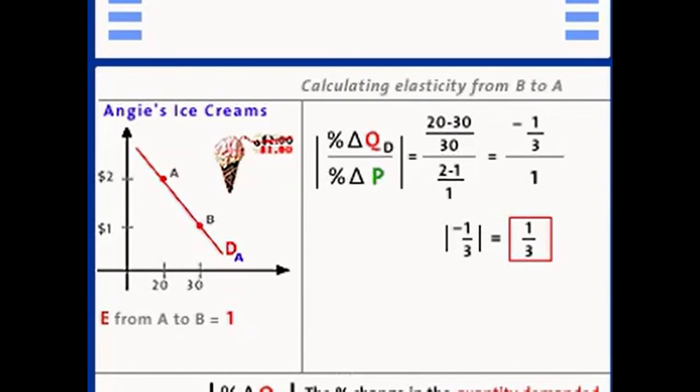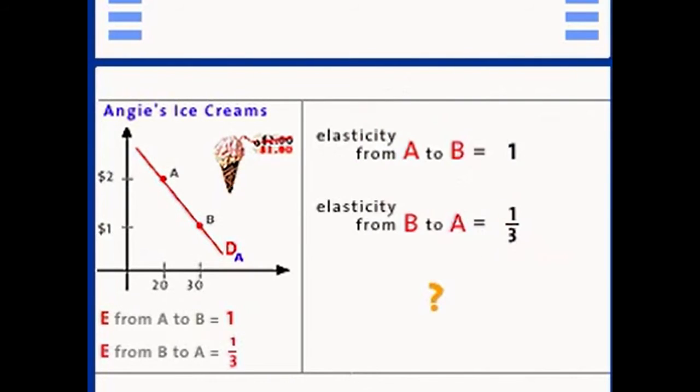Aha! We've recreated that problem that we had with the demand curve originally, with Barney's demand curve. We've recreated the problem that we get a different elasticity measure moving from A to B than we get when we move back from B to A. And that problem is all related to the way you measured percentages. Now, you know what the right way to solve the problem is. You know how to get a consistent measure moving from A to B or B to A.